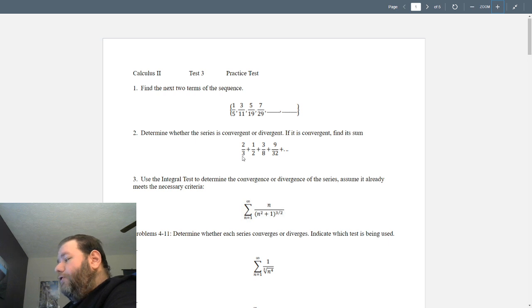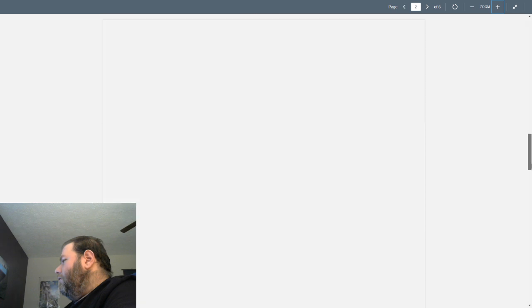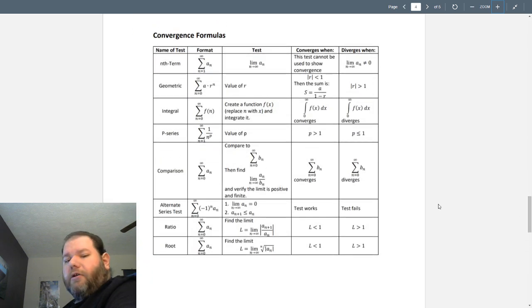So you have the first term, you have to figure out what the ratio R is, and then use, first of all, knowing what R is, this is on the formula sheet. For a geometric series, it converges when the absolute value of R is less than 1. And in that case, the sum is S equals A over 1 minus R. And it diverges when the absolute value of R is greater than 1. I think it's greater than or equal to, but I'll leave it at that.